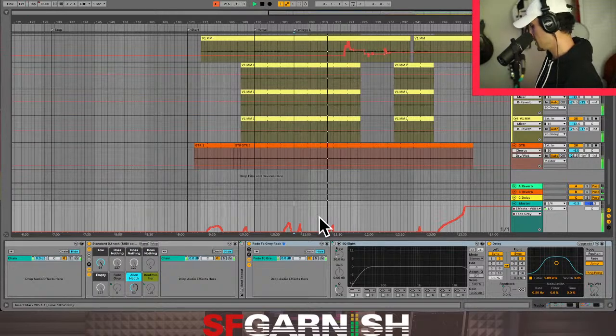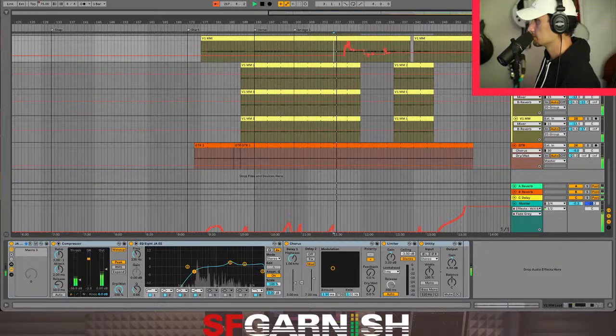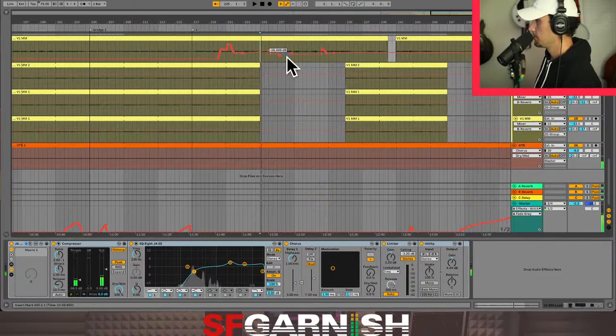Seeing how long this whole section is. Right there is probably where it could end. We kind of went on too long there. A little bit less on the reverb or delay. And this is where our next verse starts.